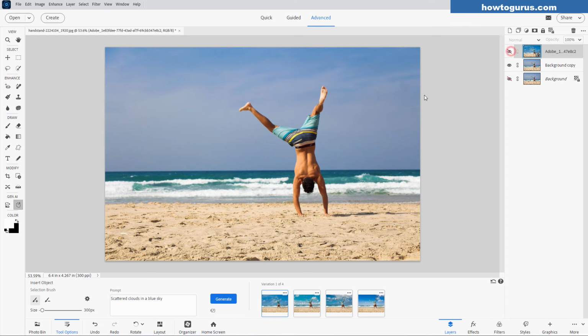And the problem is it doesn't know what this is. AI works on having a whole lot of sample images, and then it looks at those sample images, tries to figure out what the picture is about, and then uses those as reference. And it can't find any reference for this particular pose. And because of that, it doesn't know what to do. And you get odd things like that.